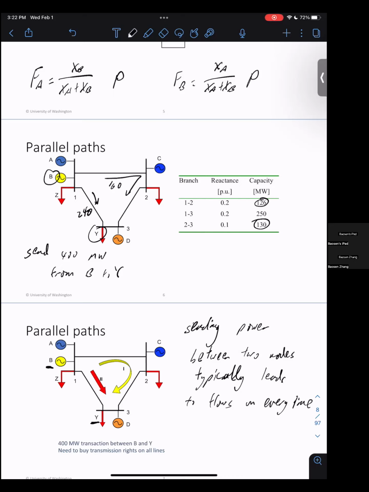The second thing that's more subtle is that capacity is not always a physical characteristic of the line. This capacity is often defined because of stability concerns, not thermal limitation. A lot of times it has nothing to do with thermal limitation; it is a stability limitation of the line. So in the Pacific Northwest, this typically comes from stability. Why that is, is way beyond the scope of this class. But often it's not directly related to reactance. You can do other things with it.